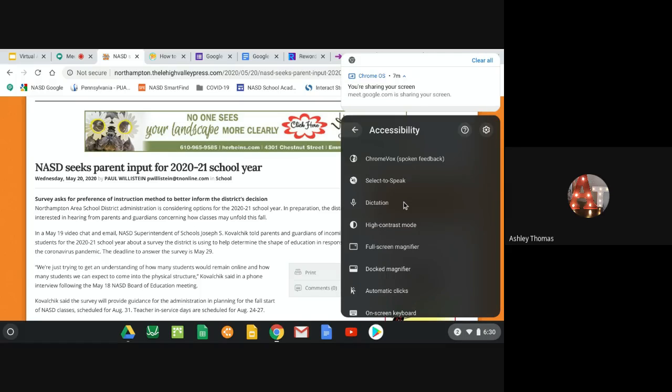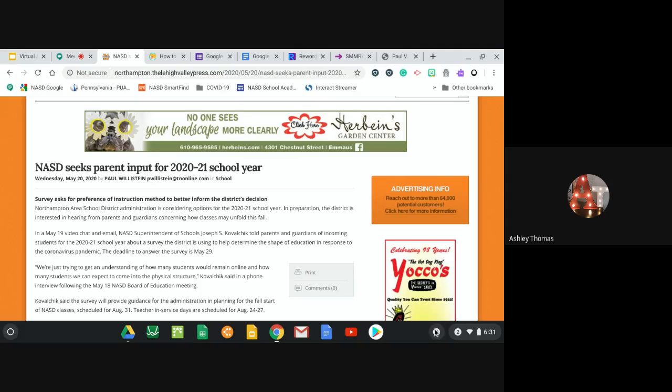And again, in the other presentation, I go a little more in depth of how they turn this feature on and how they use it. So we'll just turn it on. Okay. And then what we're going to do is click our tool down here, the Select to Speak little icon. We're going to highlight what we want said like this.